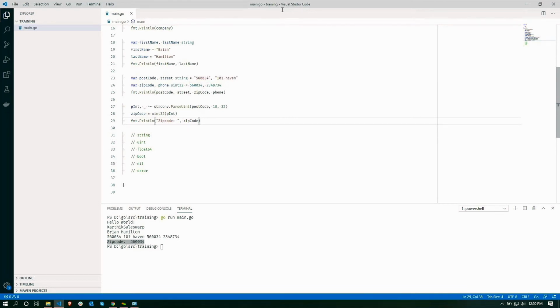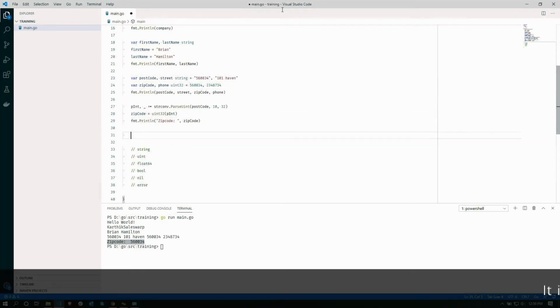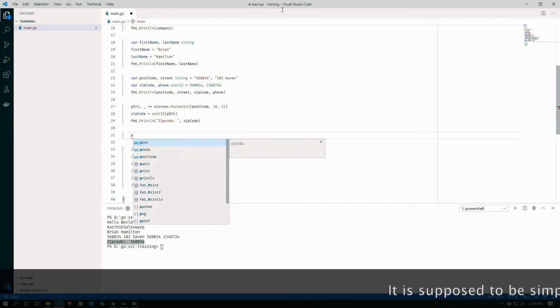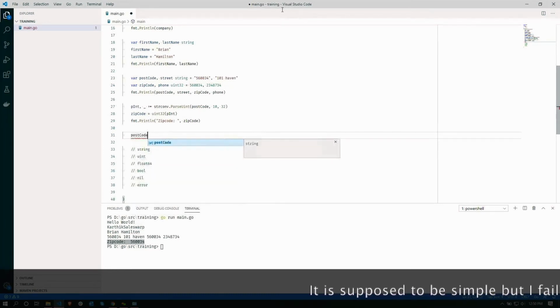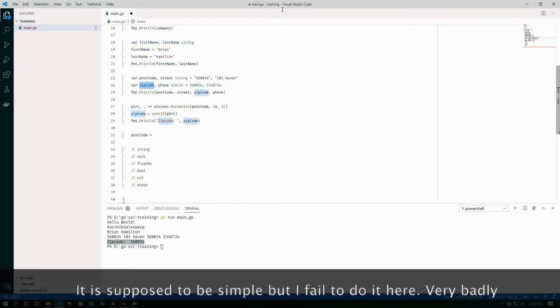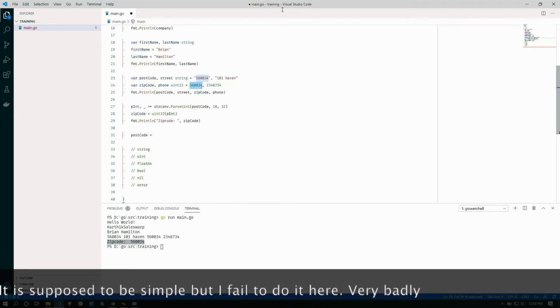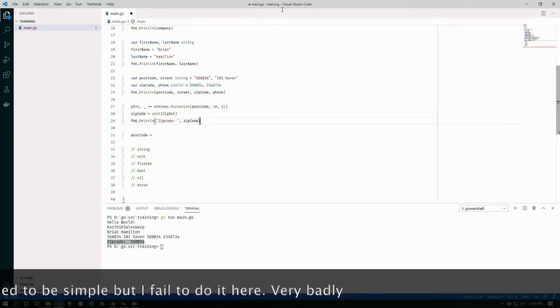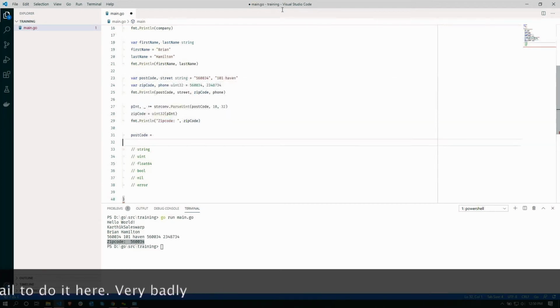And the other way around, if you want to convert an integer to a string, it's very simple. I'll use postcode equals, and if I want to convert this zip code, I'll actually reinitialize it, because zip code now has the conversion.